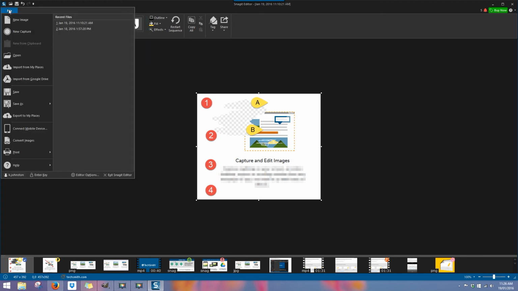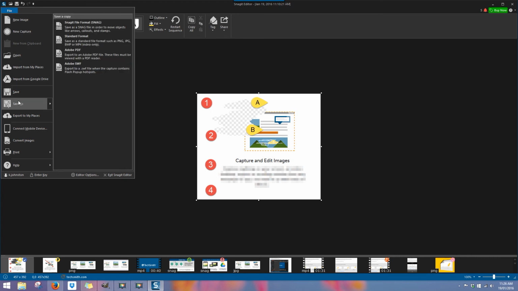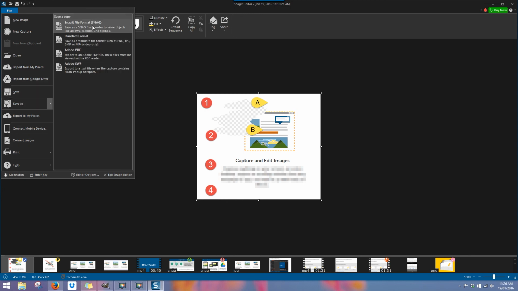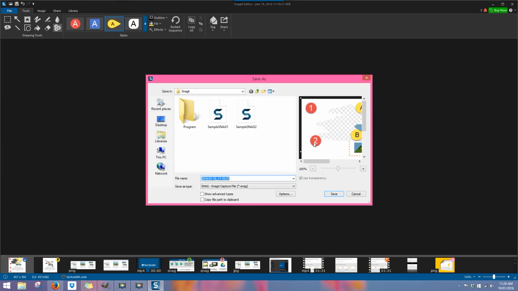Rightio. That's it for the SnagIt editor. Of course, at the end you will go back to the file and the save tool. I would recommend, if you have added extra elements that you might want to take off later, that you save it as a snag file first. That way any of these movable elements will still be there and can be moved later.